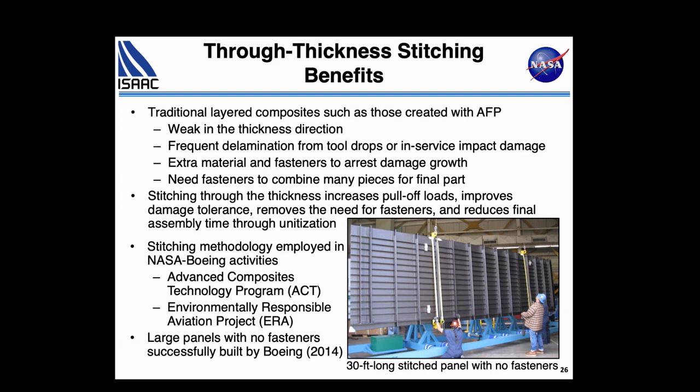This panel was built by Boeing under that project. It was representative of a section of a hybrid wing body or blended wing body center section, which is where people would sit, which means that it's got to be pressurized. It also has to withstand the loading coming into it. So you've got mechanical loading as well as pressurization.